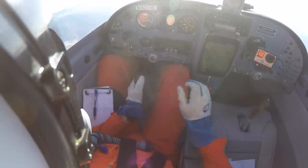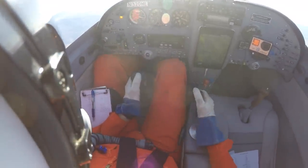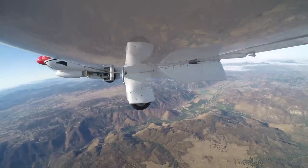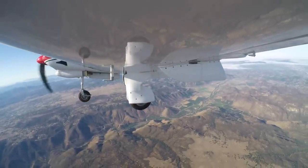So as mentioned in the brief, we did a cruise check at VA, so well less than VH. Recorded the power required to hold at VA, 143 knots. Noted the ground speed on two different headings during those passes so that we would have yet another data point on the airspeed indicator error. Then we threw the gear out and started slowing the airplane down for handling checks near stall speed, near approach speed, and a simulated go-around.